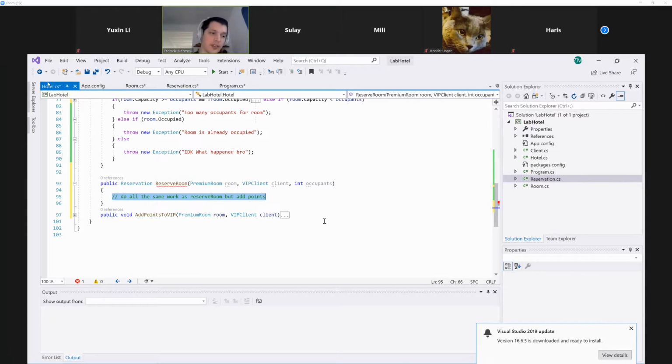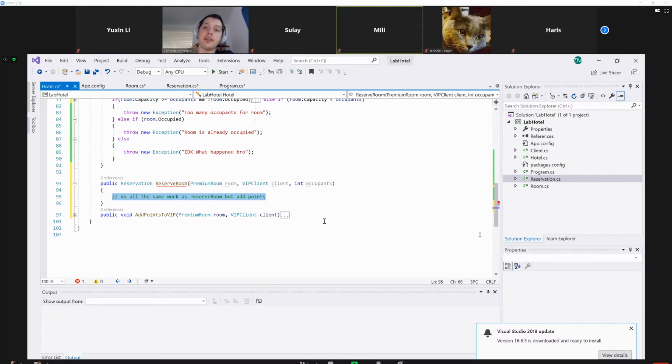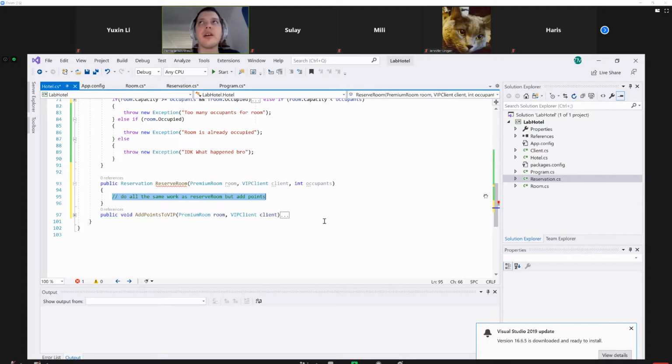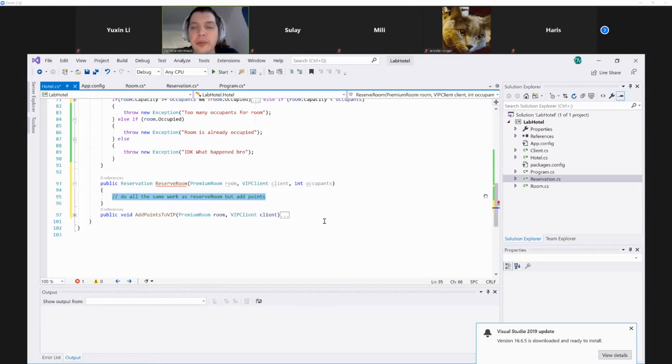Yeah. That is actually, so when you guys get into design patterns, if you're interested, you don't need to know this. But when we get into design patterns, we'll get into the idea of decorators. And decorators are like inheritance, but instead of having classes inherit from each other, they'll actually add on to each other. So we'd add on like a premium thing onto that room, which is a bit more complicated than how it sounds, but a really common way to do that is have a very basic class, but then add on other classes to add on functionality. And that tends to work much better.